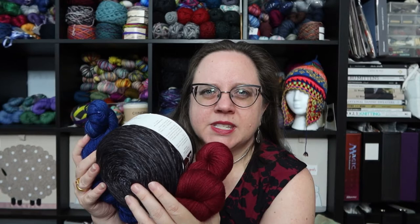And I'm getting really excited about it because I enjoy doing his mystery knit-alongs. I not always enjoy the end result. Sometimes I'm like, didn't really care for that part. But I always learn something. And then when I wear those shawls later, I feel like I'm walking around in an art piece. I'm just wearing some art, thank you very much. And I love it.